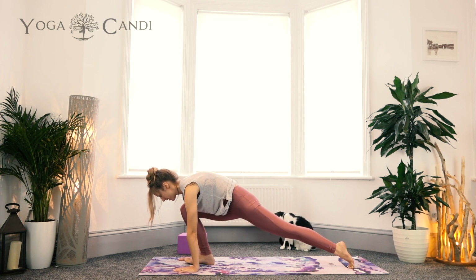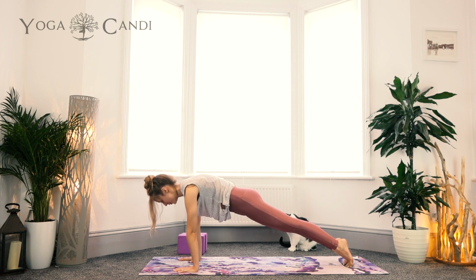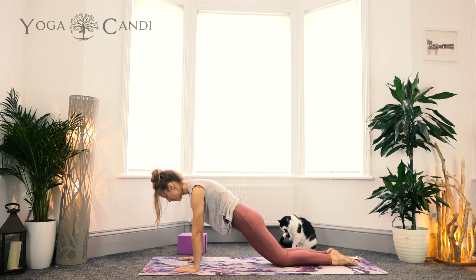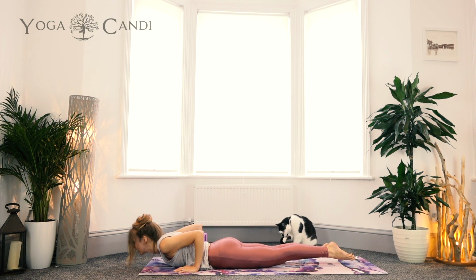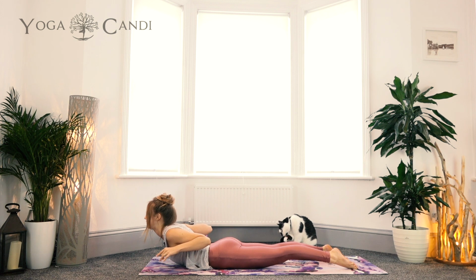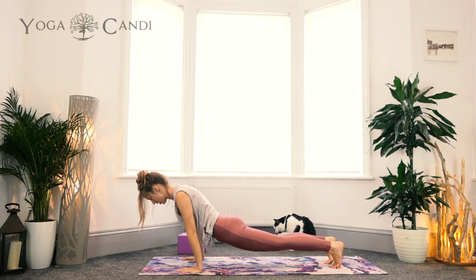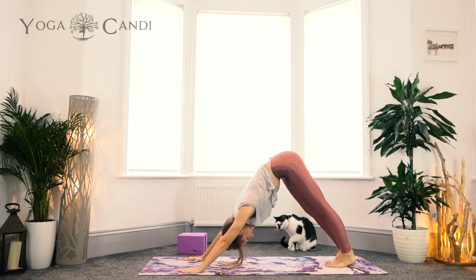Plant the hands onto the ground, step back into your plank. Keep everything lifted. If you want to drop the knees to the ground, take an easy plank. You can drop them whenever you like. And everybody exhale down to the ground, keeping your elbows close to the body. Inhale for baby cobra, lift the hands off the ground. Exhale, let's all meet in downward facing dog. And take 3 deep breaths here.